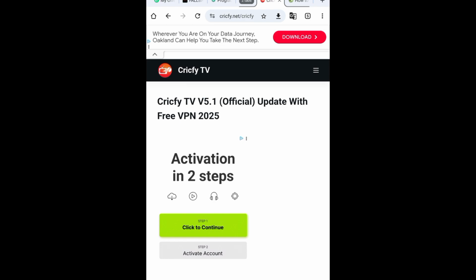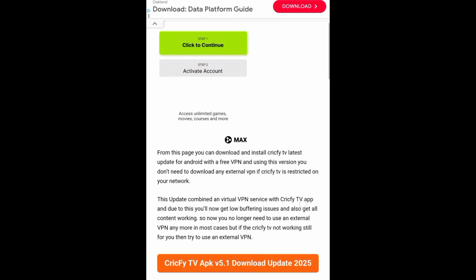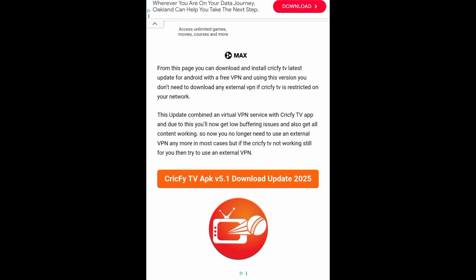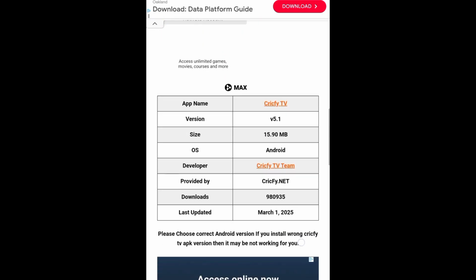The 5.1 is the official updated version, and it's free with VPN, so you don't have to keep worrying about whether the app is working or not. If it doesn't work in your region, then you have to use an external VPN, because that's how it works.